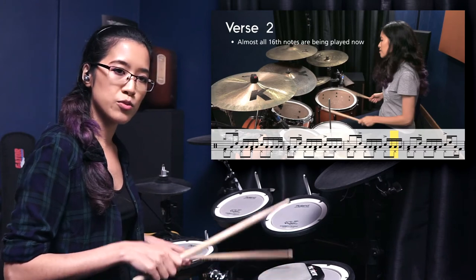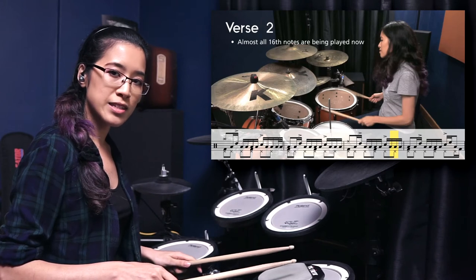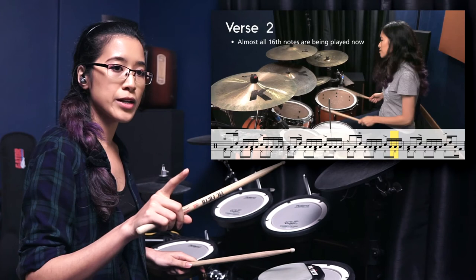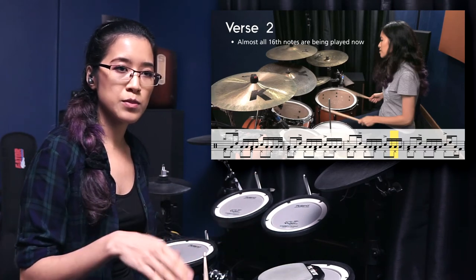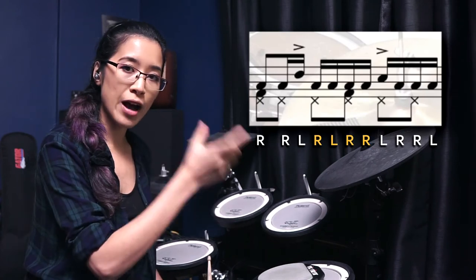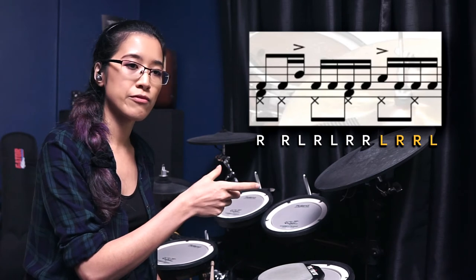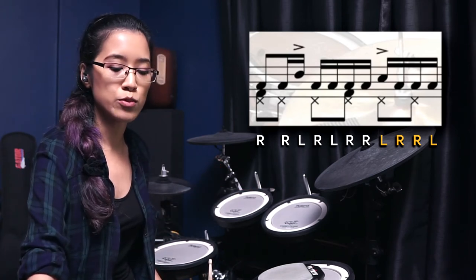Beat 2 is actually right, left, right, right, which frees up my left hand to play my snare backbeat, and then I play another right, right, left at the end to bring it back to the floor tom on beat 1 for the next bar. So the sticking for that phrase would actually be something like this, where we have half a paradiddle on beat 2 and half of an inward paradiddle, left, right, right, left, on beat 3, just so that it's easier to orchestrate this pattern with the snare backbeat.